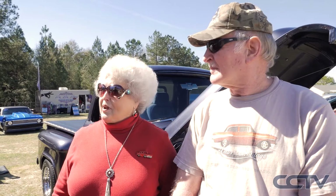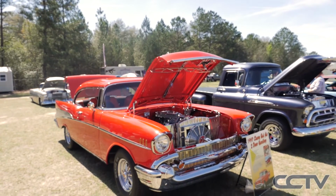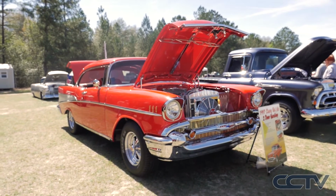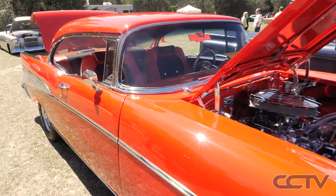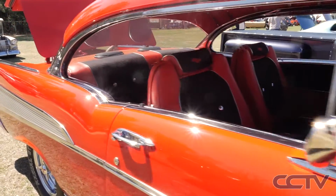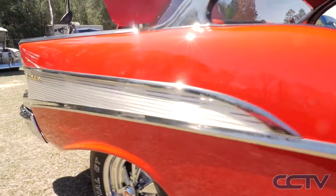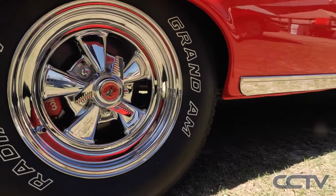And so I told him I was a banker and I wanted something that appreciated in value instead of depreciating. I thought, I've never owned a classic, and I chose the 57. That was the prettiest one to me. I remember when it came out, and everybody in Alpha, where I was born and raised, was just oohing and awing over the looks of the 57. So now tell me, Glenn, what did you do to it? Let's talk about the 57 Chevy, then we'll go over to your truck.